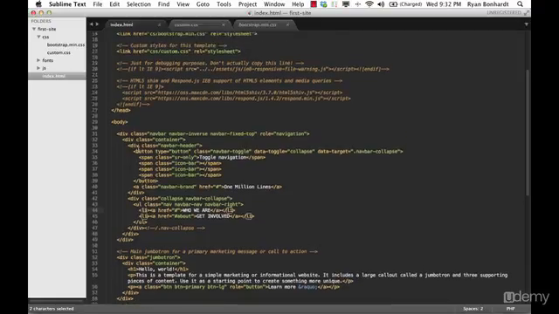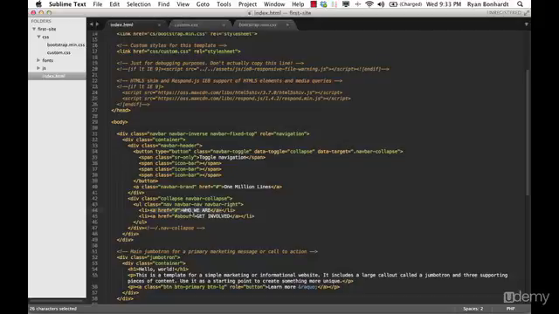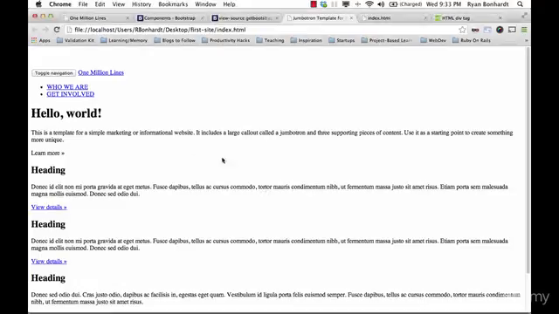The reason for this is buttons are what we call inline elements. So a button is an inline element, a link, which is also an anchor tag or an A tag, is an inline element. And you can see it here in effect. See how there's a list item and an anchor tag here, and they're on one line. So you can have inline elements with block elements. Block elements go to the next line, inline elements can be on the same line.